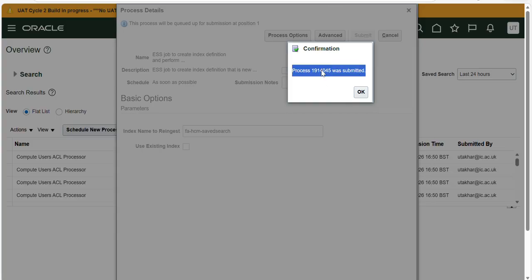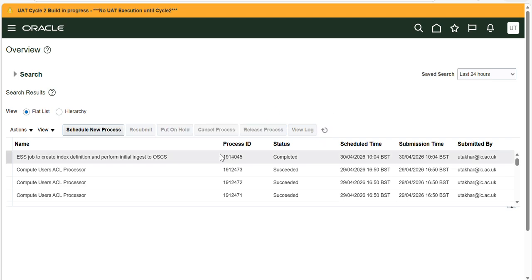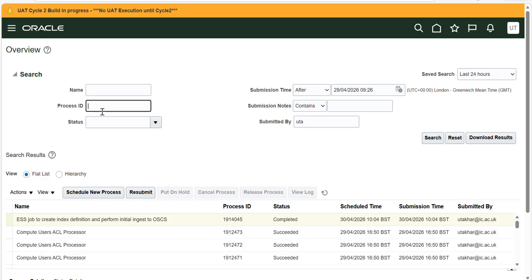And we can see this process has been submitted. Just grab the process number. Okay, and click refresh. Okay, it's come at the top. Otherwise, I was going to search based on the process ID number just to make it easier to view.